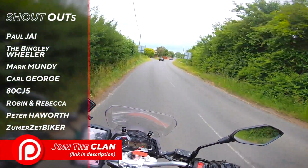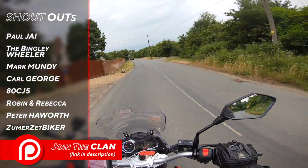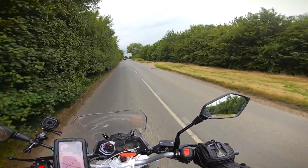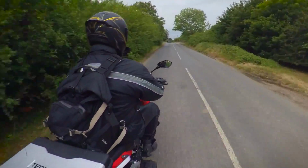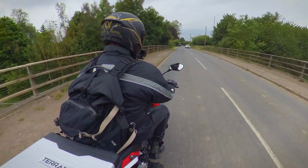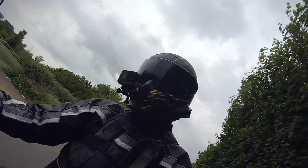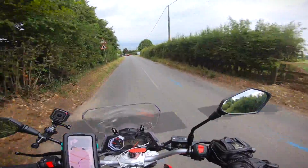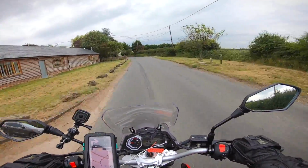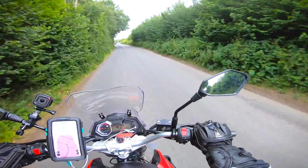The gear changing, one thing I've noticed with this is when you are coming to a stop, say you're working your way from 5th or 4th or 3rd and you want to get into 1st, I've found quite often it gets stuck in 3rd or 2nd gear as you're pulling up to a standstill. What you have to do is come to a stop, release the brakes, rock the bike forward, and then it'll stamp down into 2nd or 1st. It sounds a way bigger deal than it actually is, believe you me.